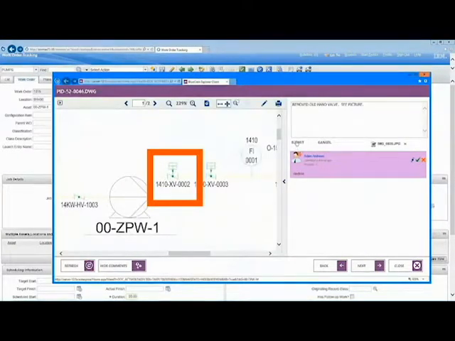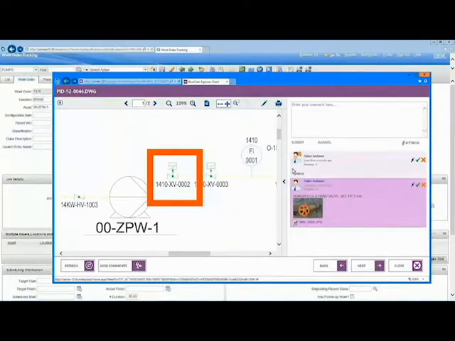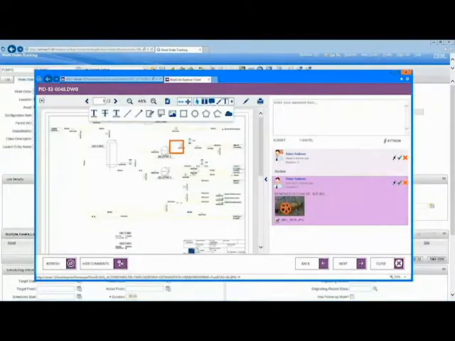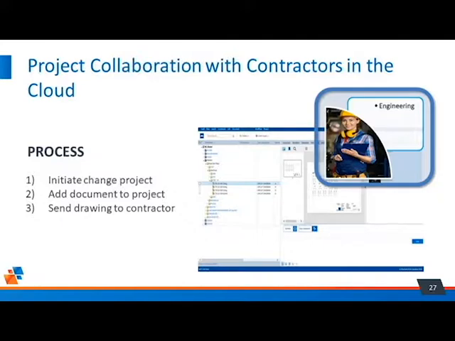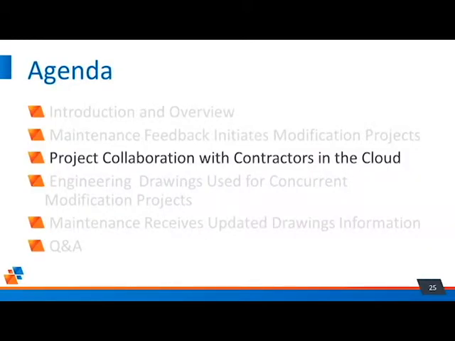This will trigger a notification to a responsible party that can then decide what should happen. Now let's go back to the presentation. So in this first part, we saw maintenance quickly find technical documentation from the work order screen of their CMMS. In addition, they commented on and marked up a drawing. This, in turn, will notify a responsible person in engineering to determine how that comment should be implemented. With that, I'm going to hand the webinar over to Travis, who will continue with the next two sections.